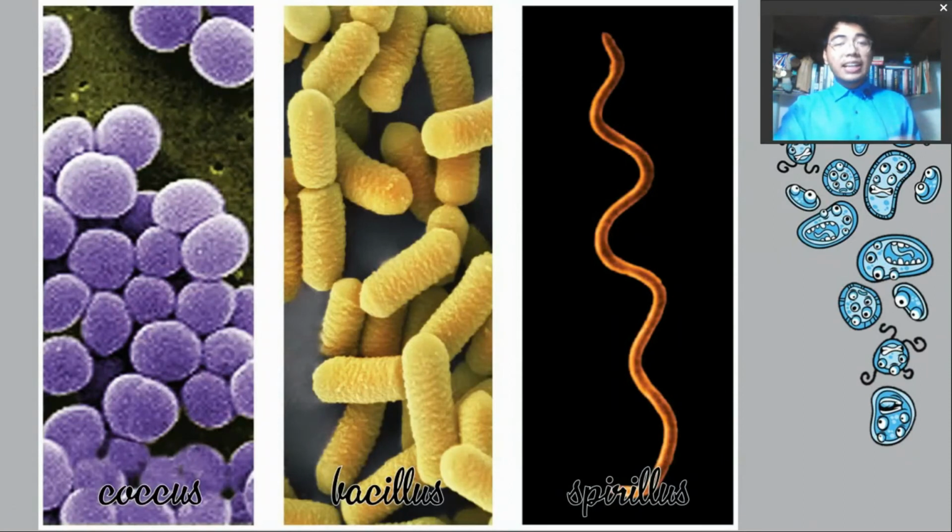Then the second classification is the rod-shaped bacteria known as bacillus, or bacilli. From the term itself, they resemble rods, just like Cheetos. They even resemble the shape of hot dogs, sausages, and even tampons. So that is the shape of the bacillus or bacilli. A basic example is Lactobacillus casei shirota strain.